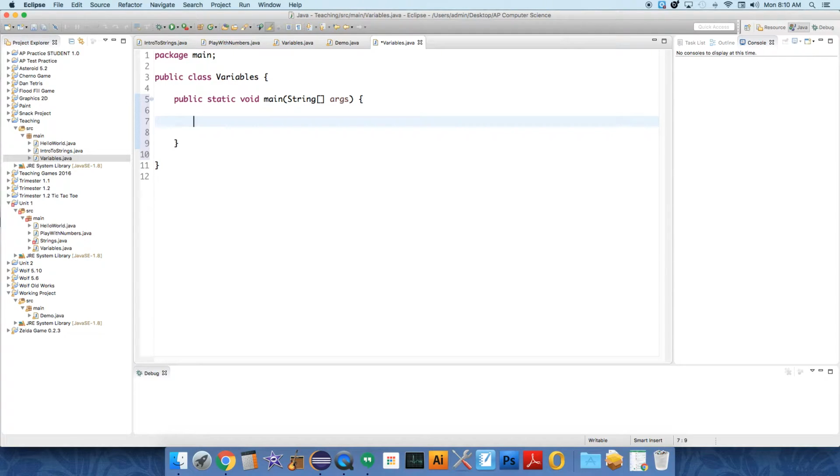So what do you do if you want to remember a number? Well, there are two main containers that we're going to be using, two types of containers. One is to remember integers or whole number values, and the other is to remember values where we need to know the decimal portion of the quantity. They're different and they're important to know.